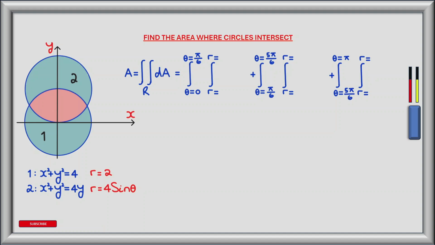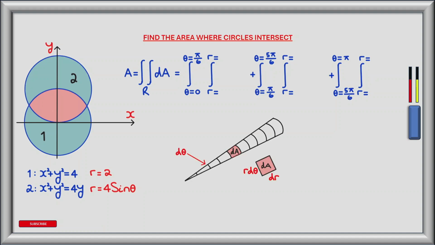This will help us define the inner integrals. When we integrate in the r direction, this will represent the inner of the two integrals. This diagram represents a sector of the region capital R. The angle it makes is infinitesimally small and is denoted by d theta. Within the sector, we have infinitesimally small pieces of area denoted by dA.